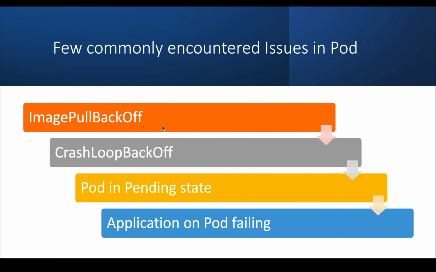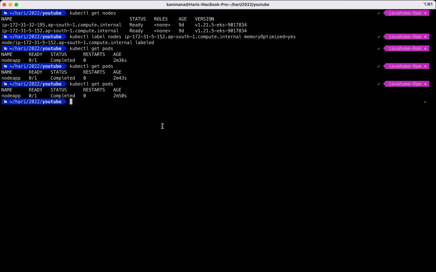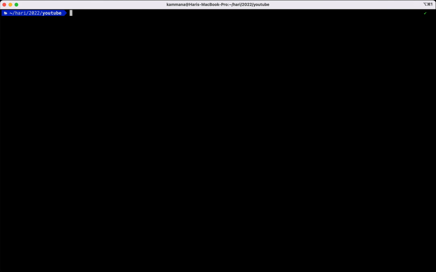And let's close this discussion by talking about how to check application logs on a pod. Sometimes the problem is not at the cluster level. Sometimes the problem is with the application running inside the pod.